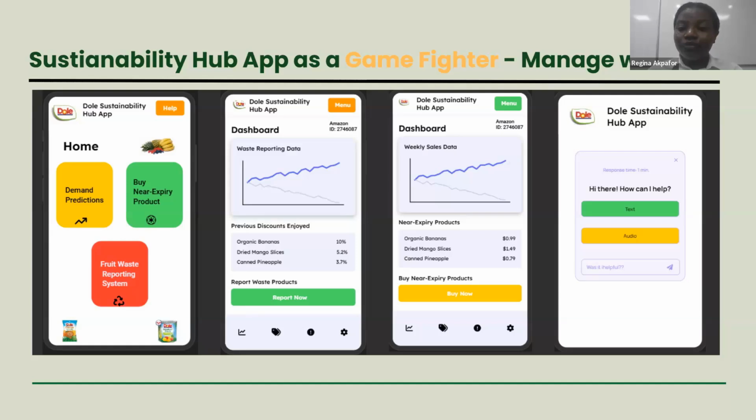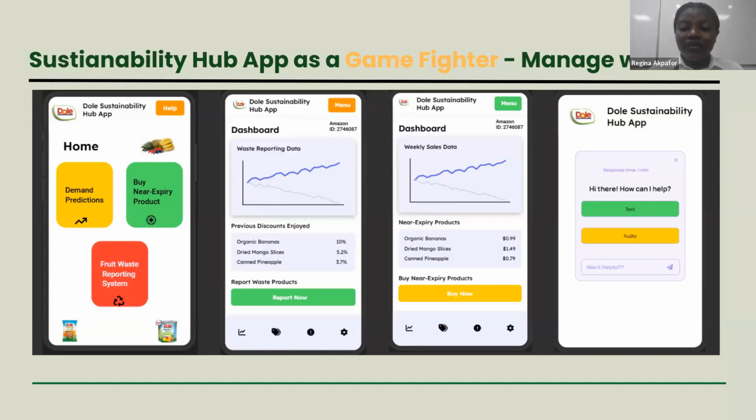After all these inputs have been made, Dole will see the waste that has been reported. Based on the pricing policy they've made in the background about the fruit waste that has been reported, the customer will then see the discounts they will enjoy in their future orders. So this is how it works.